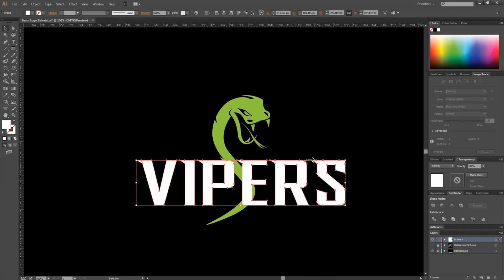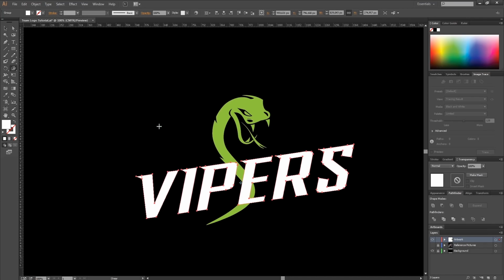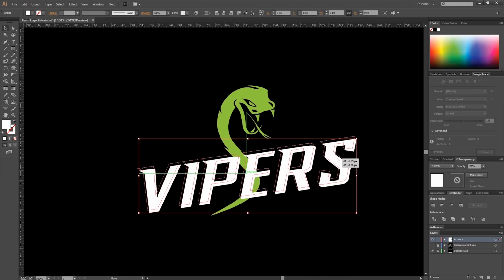So I'm going to get our font work right there. Press R to rotate it by about 8 degrees, as you can see there. Then click on our shear tool. You have to hold down and click on this to see the shear tool. Then press Shift so it constrains the rotated degree that we got there, and hold down Shift and pull it to the right side until you like the outcome.